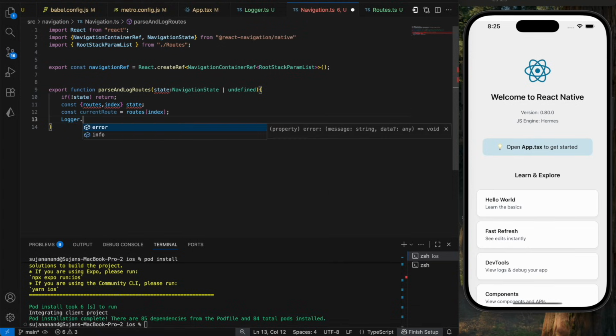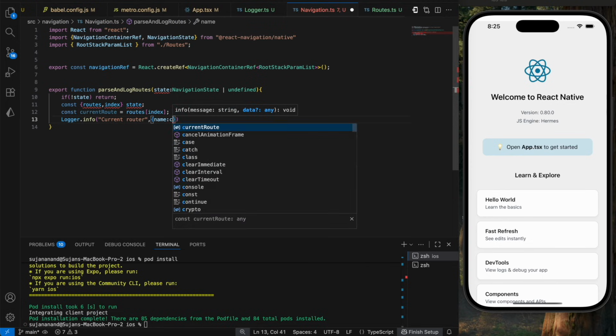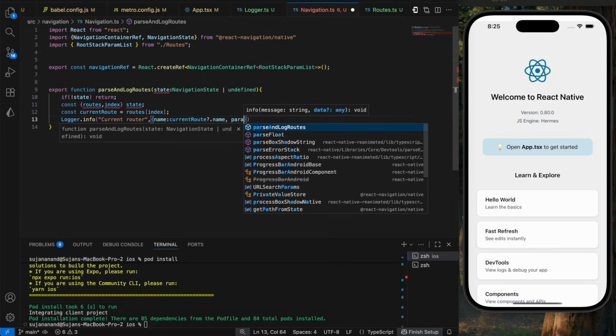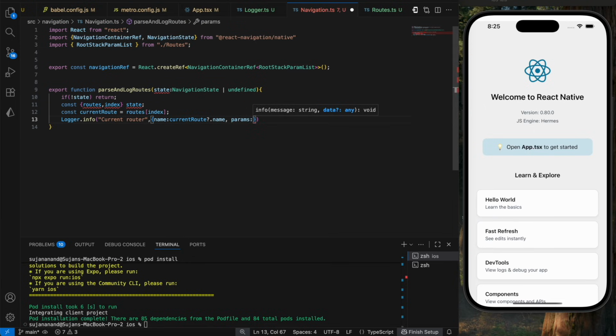Okay, and over here I'm going to say logger.info of your current route. Here we're going to have the name, that is going to be your current route.name, and your params, if any, that is going to be equal to current route dot your params. Here equals to should come. Yeah, that's it.